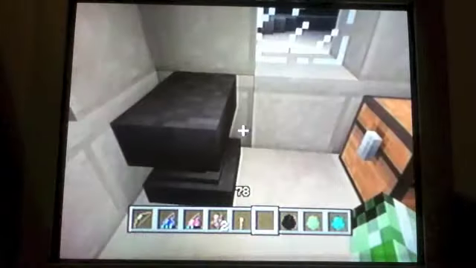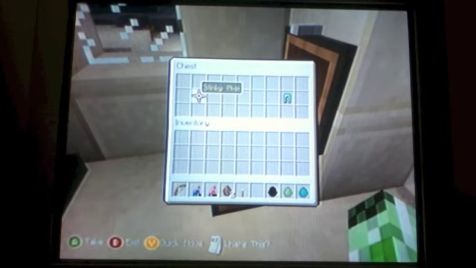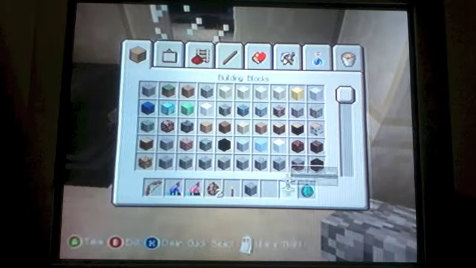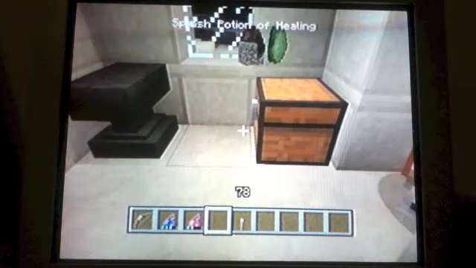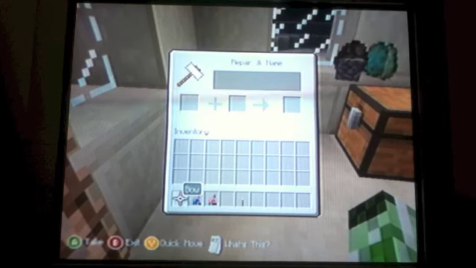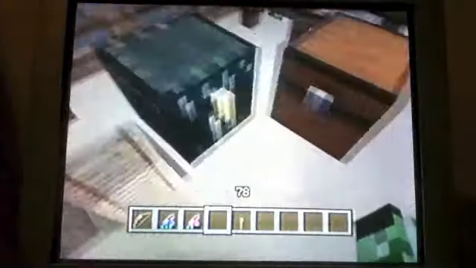So now we have anvils. You can rename things like shiny blue leggings or stinky axe. Also, hold on, let me just get rid of that. You can also combine enchanted books with weapons and armor with it to get the enchantments, basically. So yeah, that's how that works.